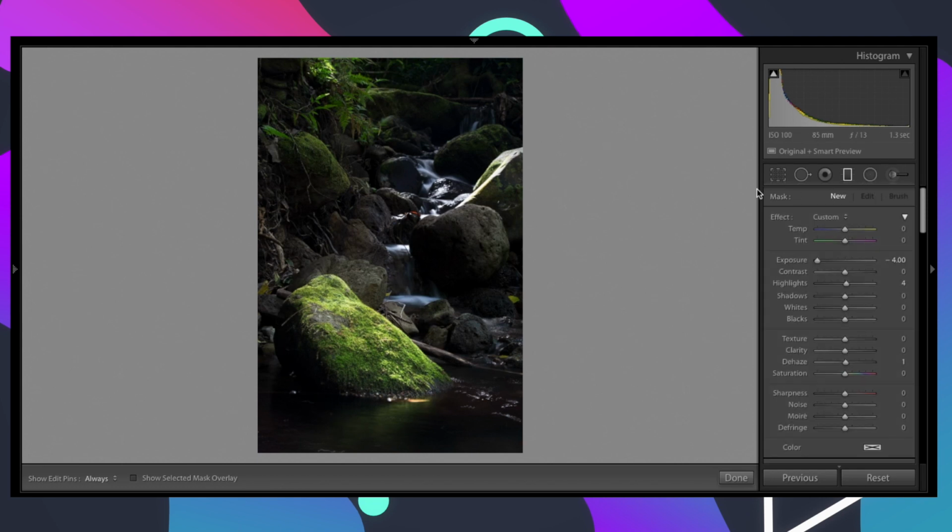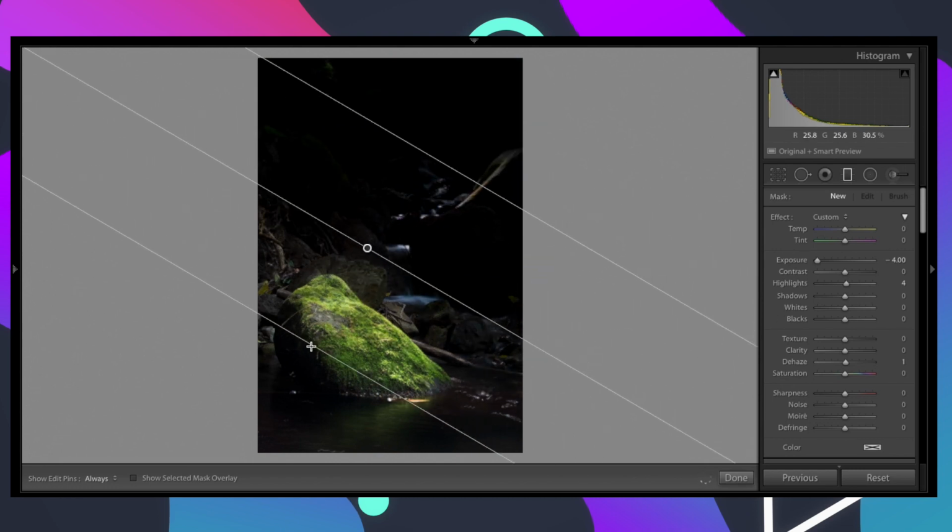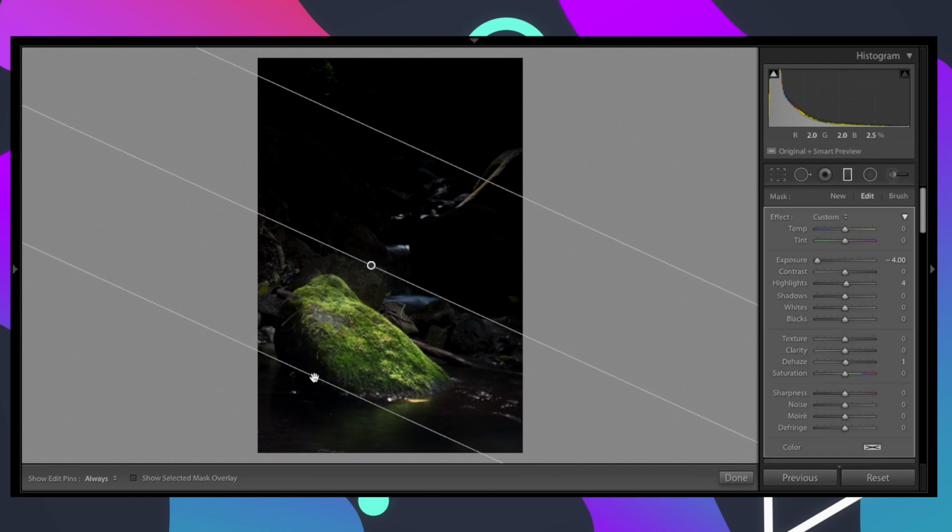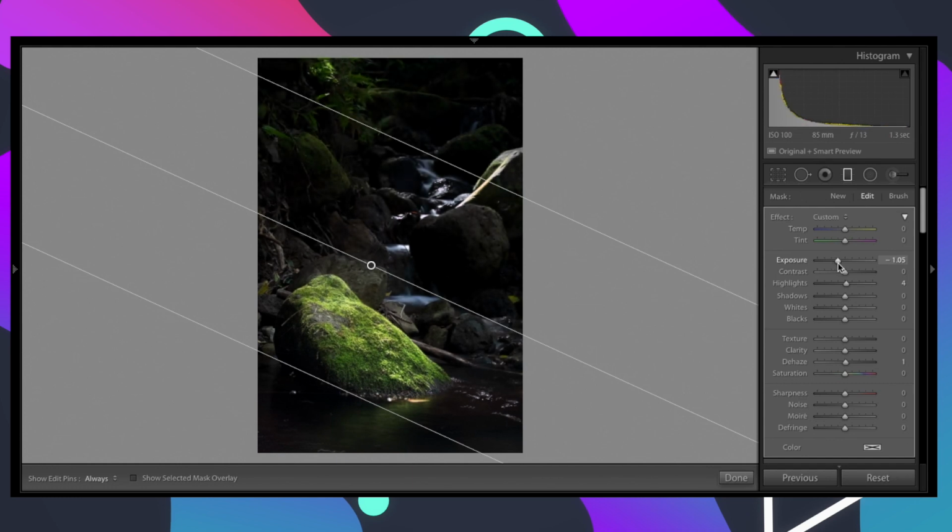Next thing I want to do is darken everything up here on the top side of the photo a little bit more. So I'm going to layer on a linear mask on top of that radial mask that I just put on. Again, I'm going to select the area I want to cover with the mask, then gradually bring it up. Right now I'm using the exposure slider kind of like the opacity slider in Photoshop. I'm just bringing it up so I can show a little bit more of the background, making this filter into like a screen sort of thing. So the top is a little bit darker. I think I'm going to bring it down a little bit more.